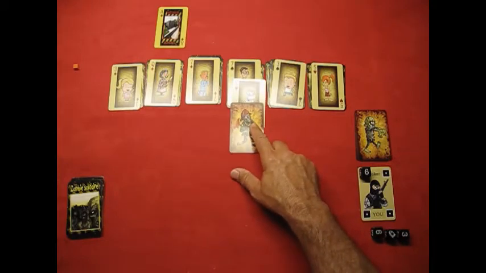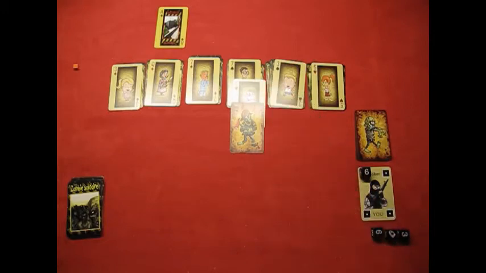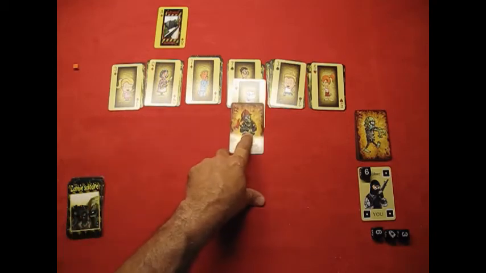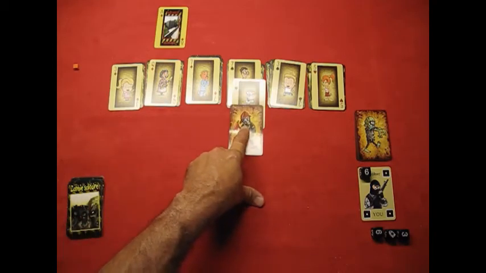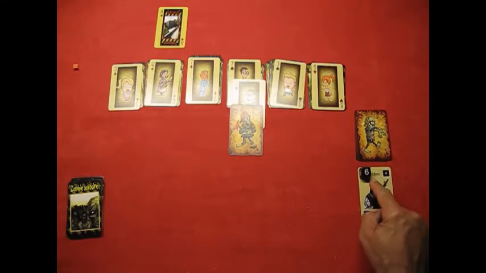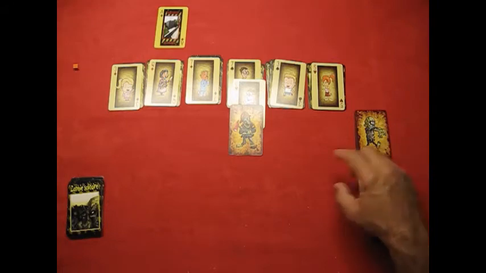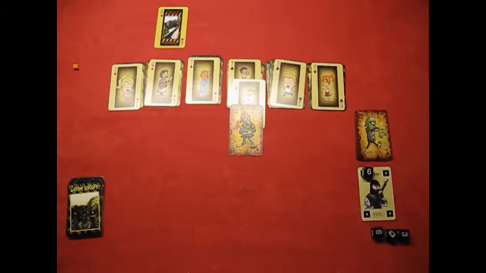Now when there's a zombie on here, no cards from this stack can move to any other stack, and no cards from the other stacks can move onto this stack. This zombie has to be destroyed. And again, it takes one shot to destroy a zombie. So if I was going to shoot that, I would basically change this to five and then put that back in the horde deck.